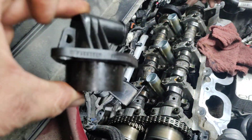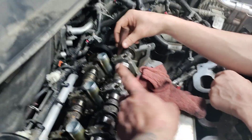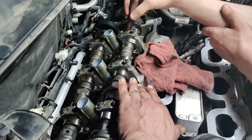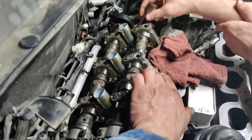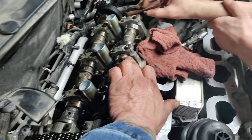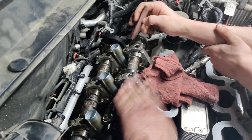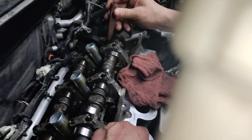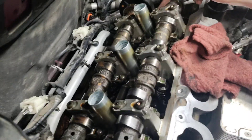Had we not caught that and allowed it to go on, it would have absolutely destroyed this engine. I found out it's actually a known issue with these engines — Jeep, Chrysler, everybody knows about it. If you're ever having an issue with, from what I understand, 2010, 2011 on up to present day 3.2 liter engine, and you're getting moisture in your engine, it could mimic a bad head gasket — mixing coolant and oil — but you're actually not. It's the PCV system that's clogged up and the atmosphere in the engine is incorrect. At first we were a little concerned we were going to have to tell the owner we need new camshafts and all that.